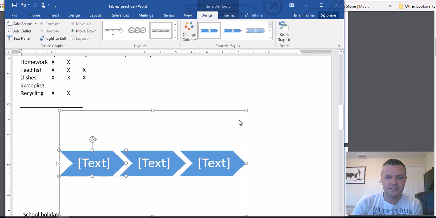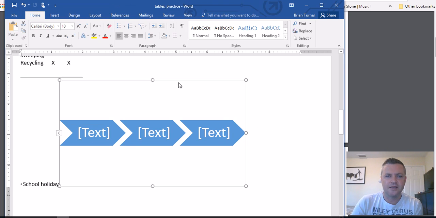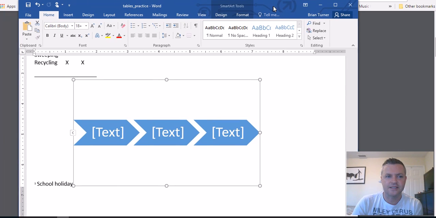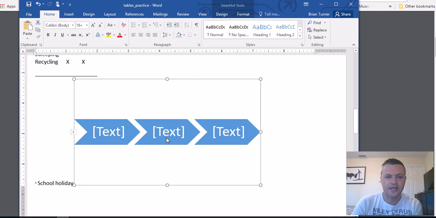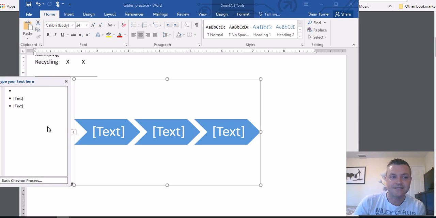It's going to insert the piece of SmartArt. Now I always say with SmartArt, what you want to do immediately is pop open your bulleted list, because if I look at my SmartArt, the last thing I want to do is click in my shape to actually edit my shape. I can do that, but if you notice here on the side of my SmartArt, there's this little arrow, and if I click on this little arrow, I'm going to get a bulleted list that opens up.